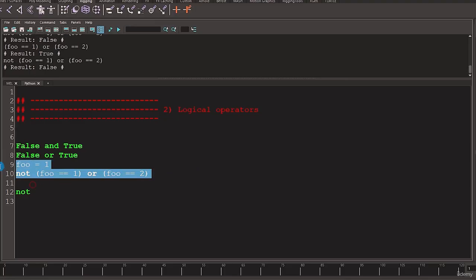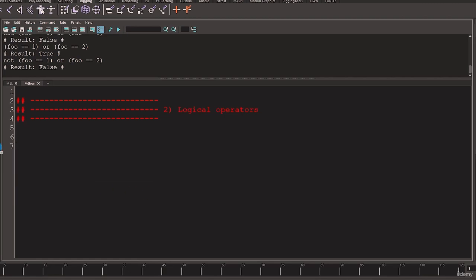So let's put this into a bit of a better context here. Let's use the not. Let's say foo now equals a list of two items. Let's say we have a box and we have a sphere. Let's go for a bit more of a practical example. So let's say we cycle through these items: for item in foo. Remember, with these for loops, we're cycling through the items within this list and assigning these items to the variable name of item.